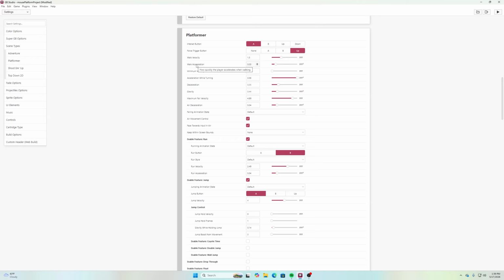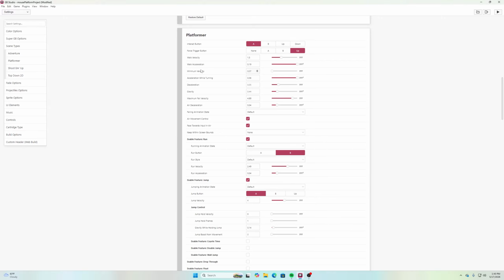All right, then here we have walk acceleration. If you're ever like, I don't know what some of these features are, if you hover over them, they will actually tell you with the little text clue there what you're changing or what attributes change with that. So on here now, if I want to go to walk acceleration, this is how long it takes you to go from 0 to max speed. So on this one, I am going to change this all the way to the very top. So I'm going to click and drag that to 0.19.